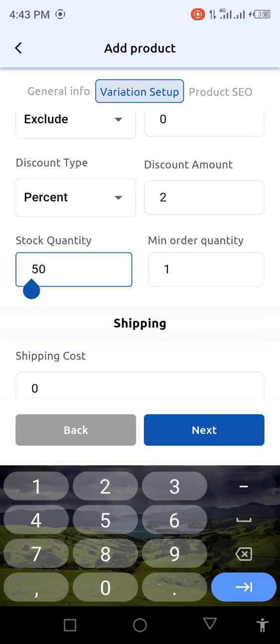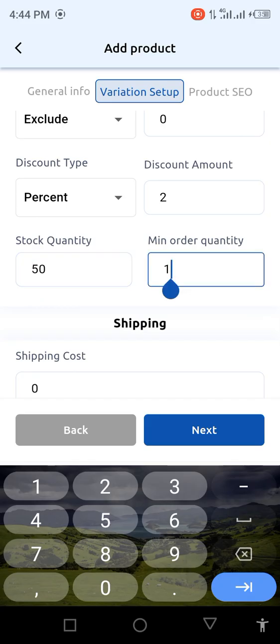Now under this minimum order quantity, you have to also be very careful here if you are a wholesaler on the e-commerce platform. You can specify that the minimum order you want people to place for this particular item should start from 5.